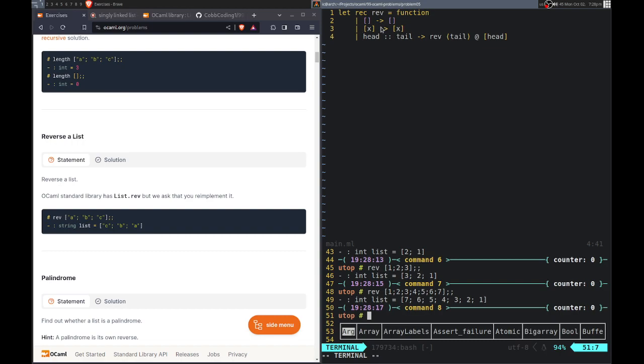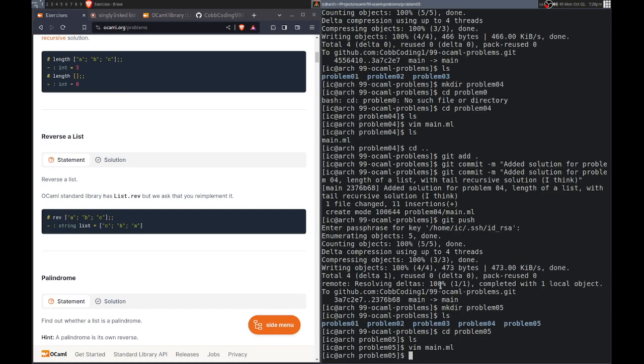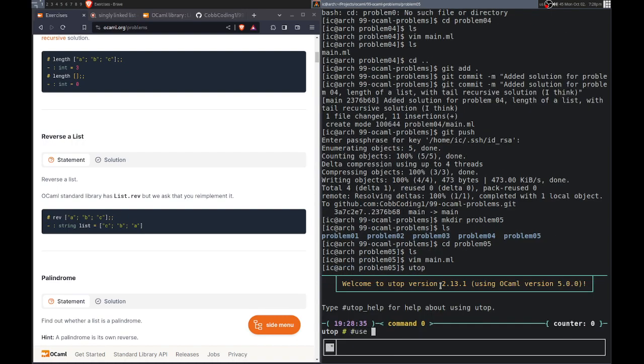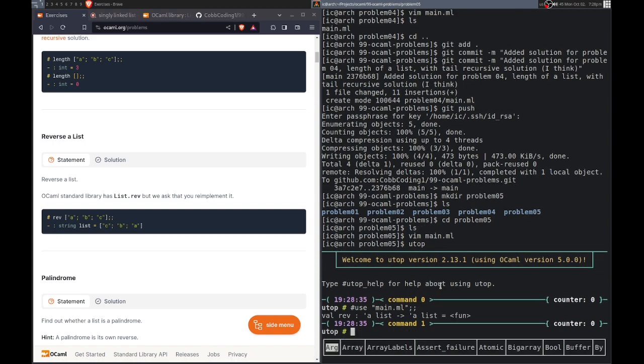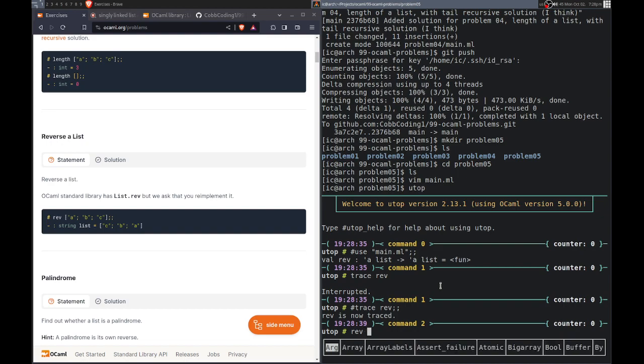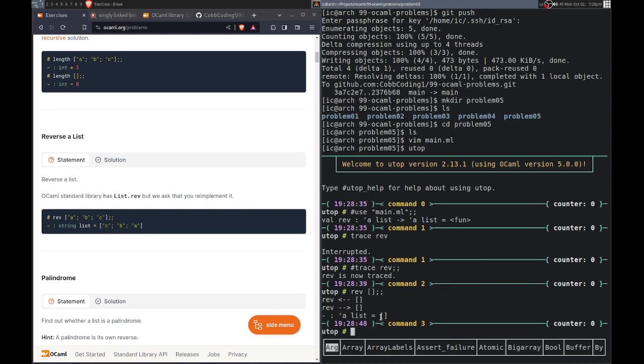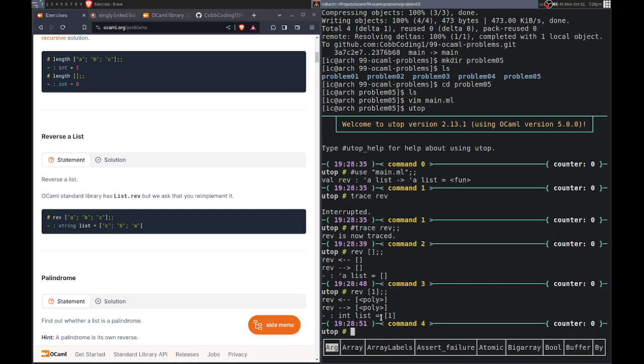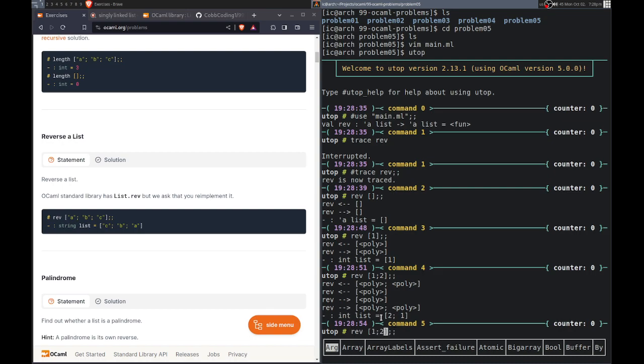So basically, what this is doing, we have the head and the tail, and we're setting the head equal to the last element, right? So then we can actually trace this and see it pretty well. Yeah. So let's actually do this. And we will use main.ml. And we'll trace rev. Whoops, I gotta do hashtag trace rev. And then, alright, so we can look at what it does with that. Alright, so it just has that, goes through it once, and it does that. Single one, same thing. Can't really see the items very well. Forget how to fix that. But you can sort of see how it's working.